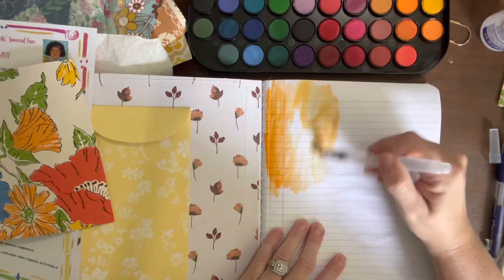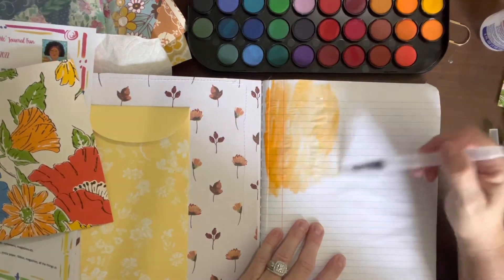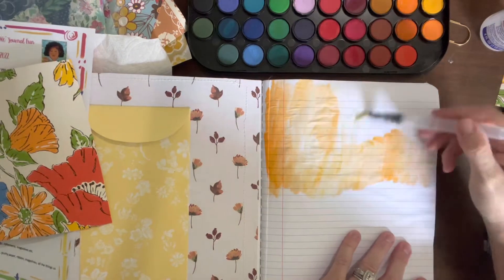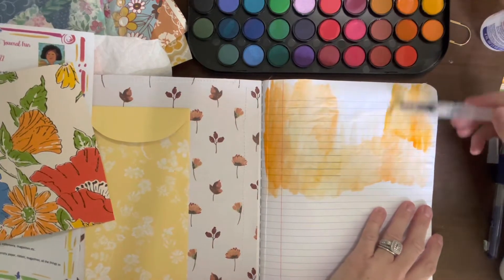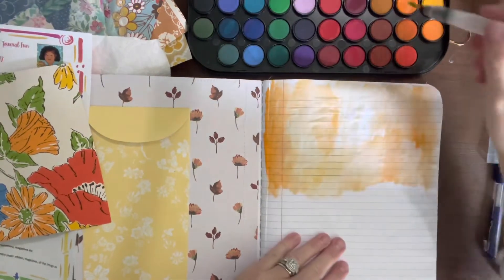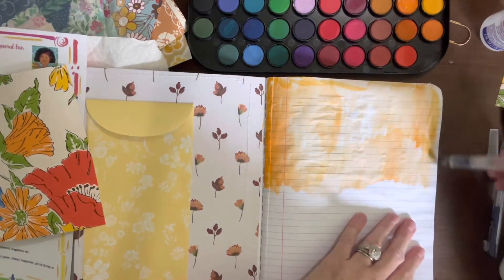This is the first time I ever used one of these little paintbrush pen thingies — I really liked it. I don't really think it's probably great if you want to do super detailed watercoloring, but I really don't know — y'all might know better than me about that. It's just something fun to do and adds color and dimension to your page. Whatever is fun, makes you happy, and brightens your day is great.